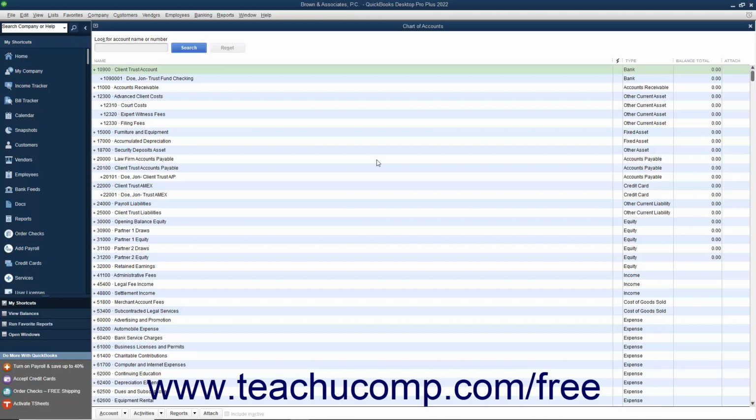The interest earned from all IOLTA accounts within a state is pooled together to assist low-income individuals to afford legal aid. An IOLTA account is used in three main situations. First being when a lawyer receives funds from a client to perform legal services. Second being when a lawyer receives funds from a settlement that must be paid to a client.